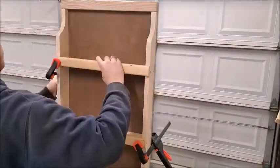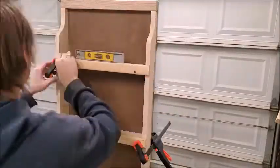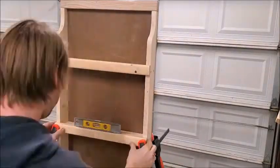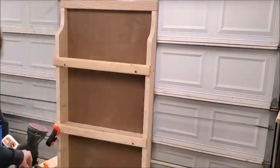With the shelf now back upright, here are the sections that I initially was going to use 3 inches above, but after messing around a little bit with some books, doing some testing, I realized the books can easily slide out, so I moved those all the way down to the base of each shelf. So I have 3 of them here. I'm attaching it with 2 screws apiece.